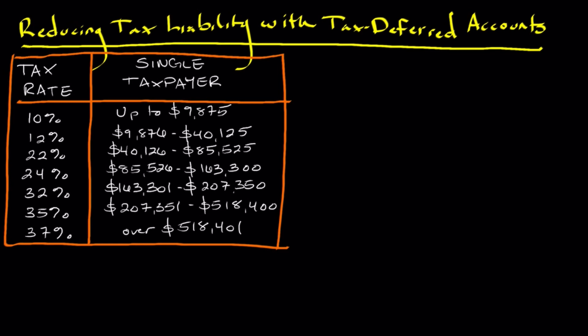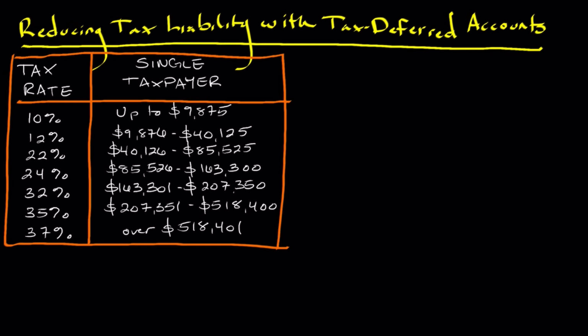So the first thing, let's break down a couple of key terms here. When I use the terminology of a tax liability, this is the amount of money that we would owe to the government, which of course is a derivative of our adjusted gross income, which is our income less any sort of deductions, and then using the tax schedule to compute how much we should owe in taxes. That's our tax liability. And then of course the tax deferred accounts are things like 401ks. And so what that means is the taxes that we would pay on them are deferred to a later date. So in this case, retirement. 401ks are a very common form of tax deferred accounts.